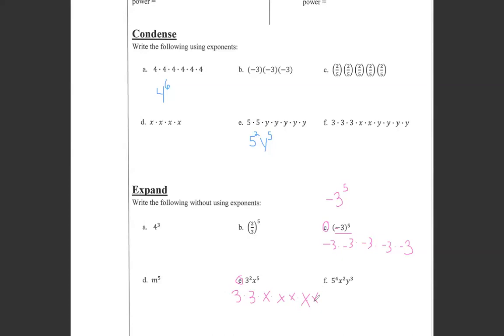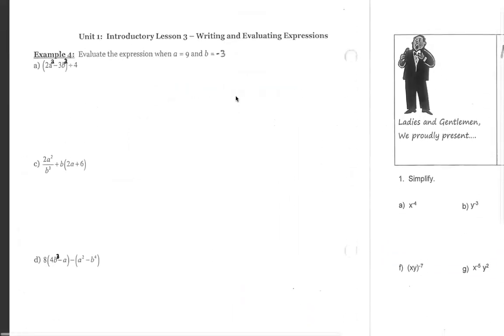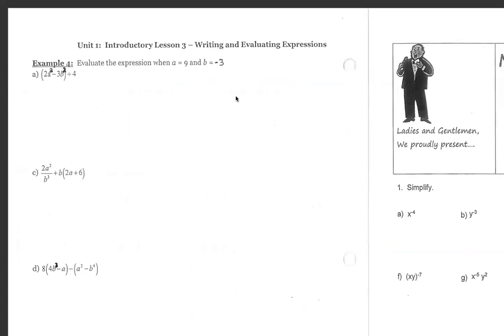Okay, next section. So this is 1. We got 2 more things to do. The second section we're going to look at as a quick review is how we evaluate this. So let me clear this. And let's flip it over to the back of the first page. So there's 3 problems here. I'm just going to go over one with you and where we are evaluating. So we're going to plug these numbers in and evaluate.